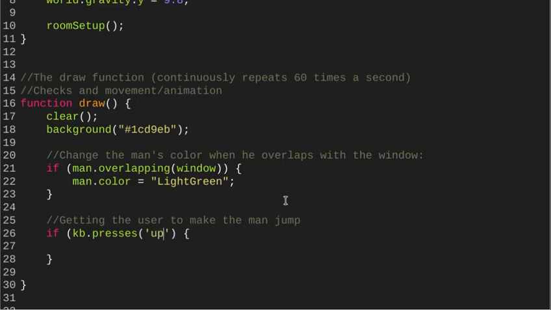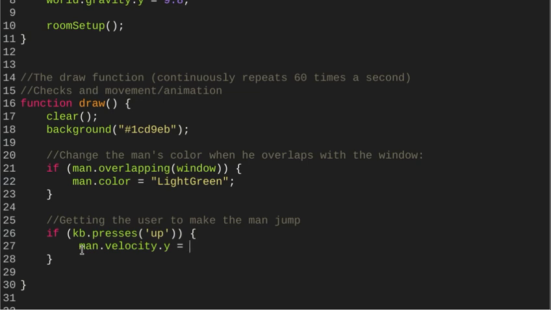And since they're jumping, we'll just say we're going to press the up button. And what do we want to happen when the user on the keyboard presses the up button? So when this is true, I almost forgot that parentheses right there. But when this is true, what do we want to happen? Well, we're going to make the man have a velocity dot, since he's going to go upwards, it's going to be y.